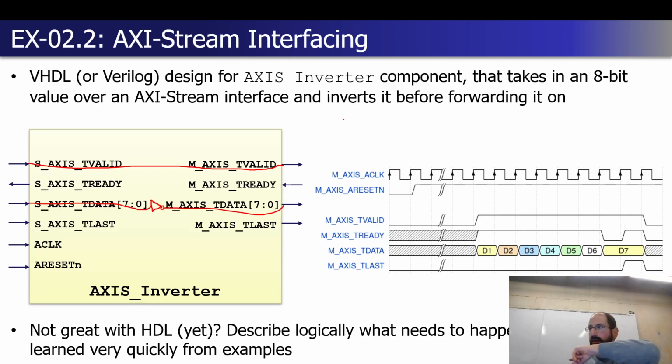Consequently, when am I ready? Always, yes, but when am I ready to receive data? When the next block over is ready. Yes, some arrows would have been helpful here. That arrow goes in that direction. This arrow goes in that direction, right? I'm ready when downstream is ready. And that's not a terrible way to do it, right?